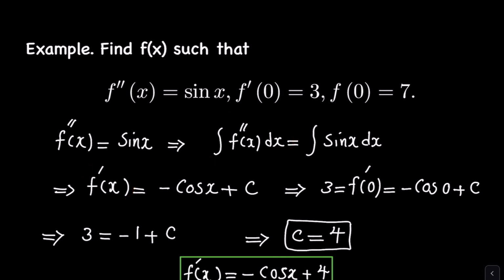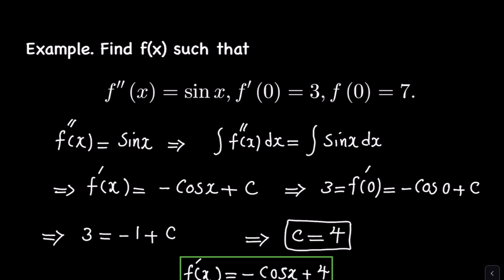And then we have seen this before. Integral of sine is minus cosine, because the derivative of cosine is minus sine. So I put this minus sign here so that when you differentiate minus cosine, you get sine. You have seen this in the tables that I have shown you. But again, there's going to be a constant c. Every time that you integrate, there will be a constant. This is called the constant of integration. So we get that f prime is equal to minus cosine x plus c.